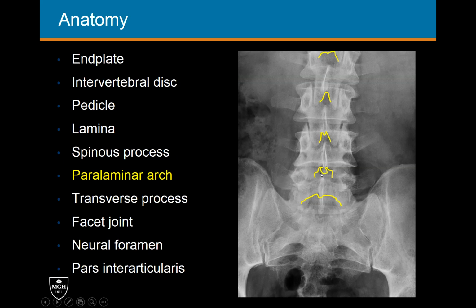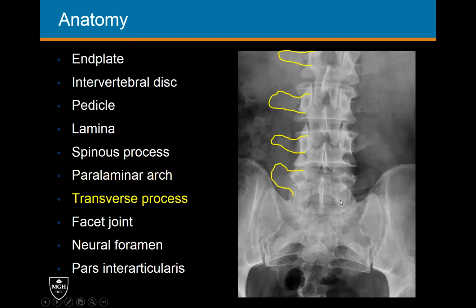We come a little bit to the side, so the shape of this paralaminar arch is going to matter in terms of how we line things up. And there's always the ideal, so probably this nice skinny narrow one would be the most ideal, but sometimes it's pointy, sometimes it has weird shapes, sometimes it's broad and flat, and that always throws a wrench in things too. So just keep that in mind.